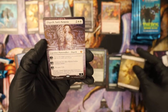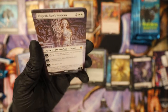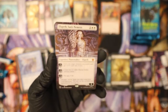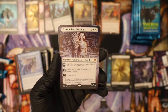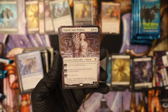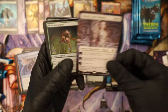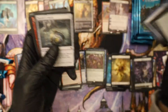Ooh, we did it! I picked a good one. What is that? Oh, yeah. This is non-foil, though. Wow. See, Elspeth, Sun's Nemesis. We were just talking about that. It was $7. But see, look at this one. That's seven. Oh, wow, okay. Yeah, but I don't know if that's accurate. That looks really cool, though. I'm telling you, I don't think that's the right price for that. Who knows.